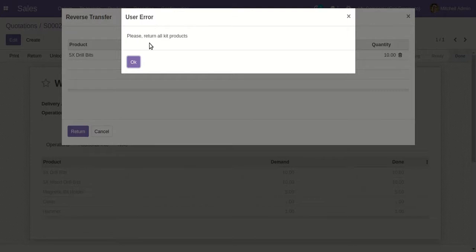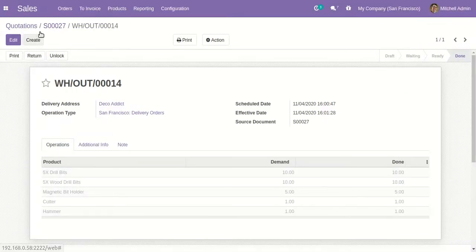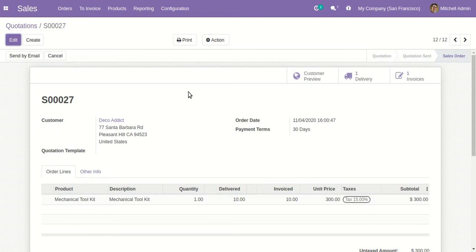Okay, you can see this: please return all kit products. So whenever the customer returns all of the sub products, the system will only then allow him or her to return a product kit. These are some functionalities we have developed for our product kit module.